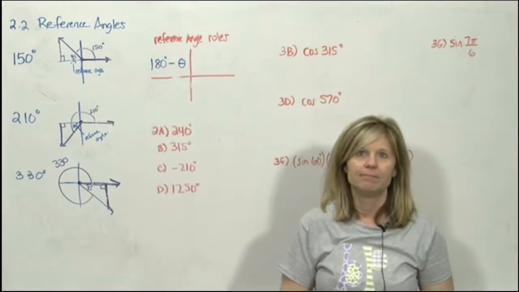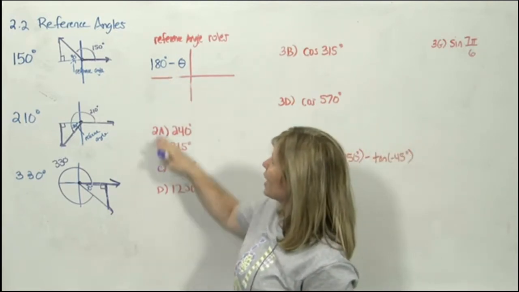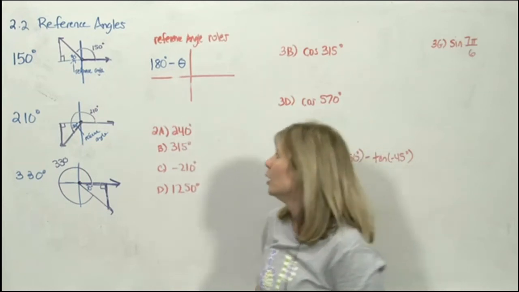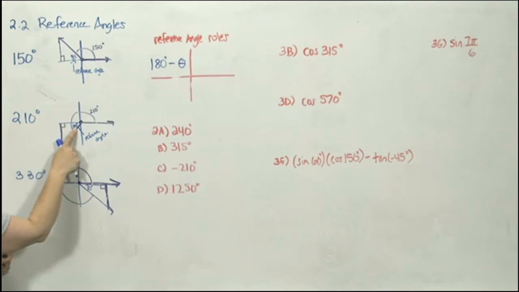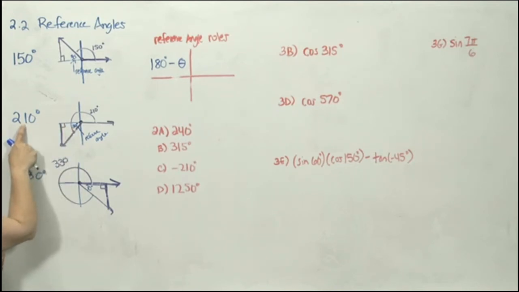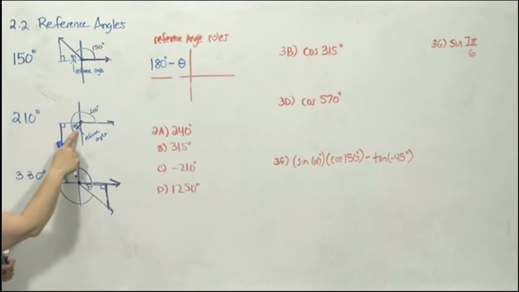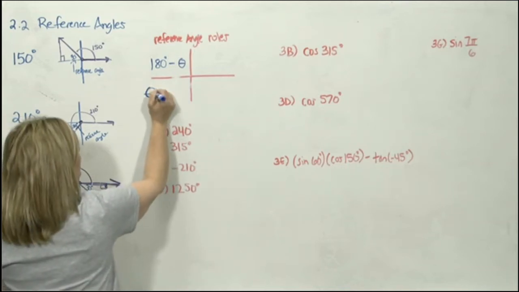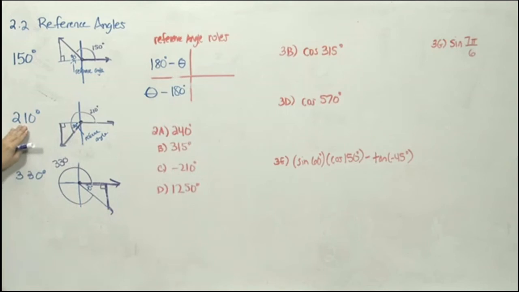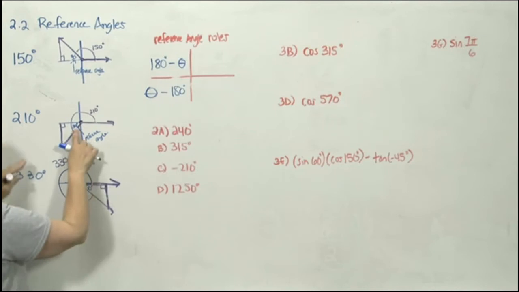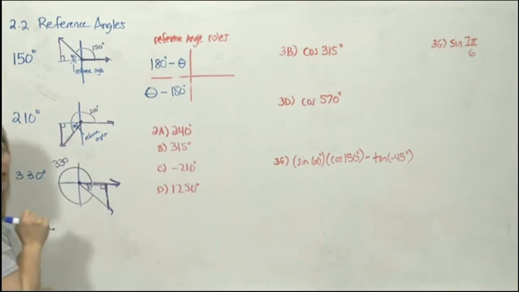Memorize that. If I want the reference angle for quadrant 3, well, again, let's look. We started with 210, and we got a reference angle of 30. What we did is from 210, we took away 180. 210 minus 180 would give us 30, right? So this rule is theta minus 180. If your angle is in quadrant 3, it's going to be bigger than 180. So if we subtract 180 from it, we'll get this angle in the right triangle.